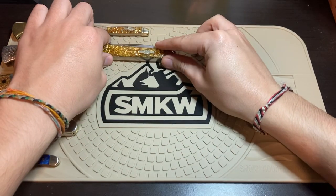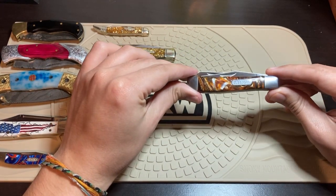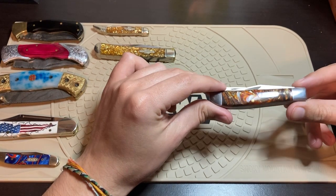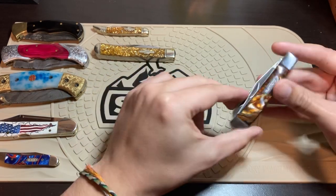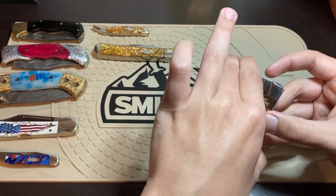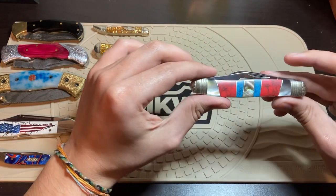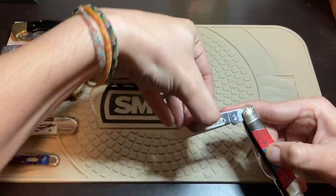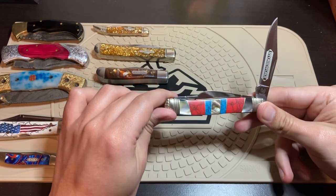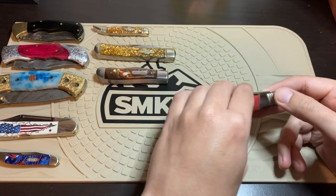There are a few more Rough Riders right now that I do want to get. The cool thing about knives like Rough Rider and this Imperial is they're not very expensive. Most Rough Riders run an average of 8 to 15 bucks. This Imperial knife with that kind of acrylic swirl — these things are only about 5 bucks sometimes on Smoky Mountain. This is one of my favorite Rough Riders, the Stoneworks. It's one of my favorites because it is in red, white, and blue. The only thing on the blades is 'Stoneworks' right there, but it has abalone in the middle and Mother of Pearl on each side. It's very pretty with the kind of rock formations — I really like it.